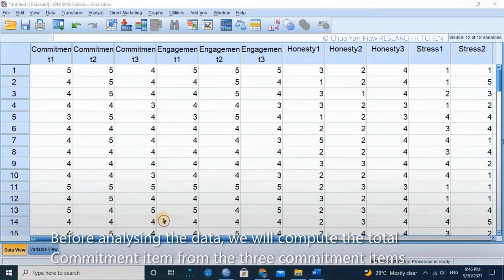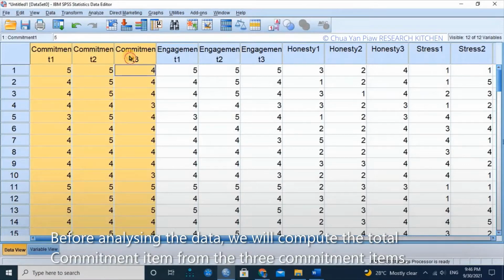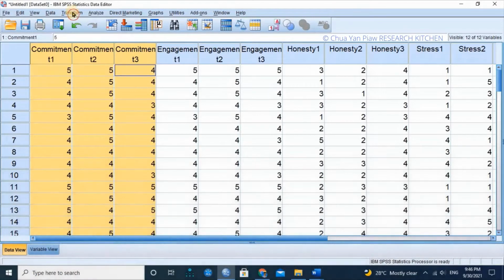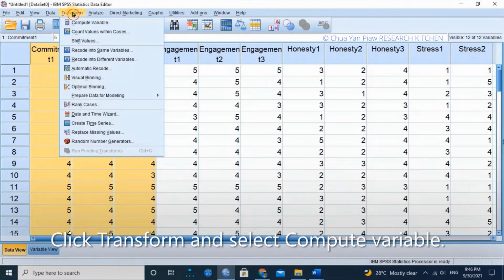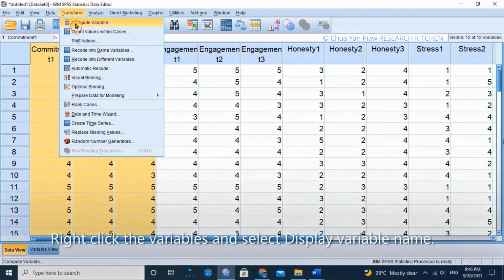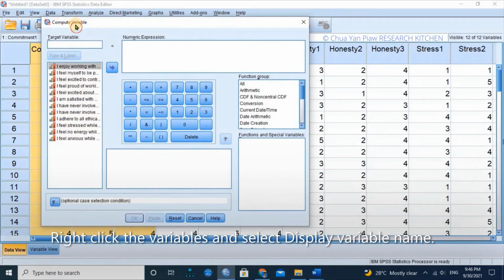Before analyzing the data, we will compute the total commitment item from the three commitment items. Click Transform and select Compute Variable. Right-click the variables and select Display Variable Name.